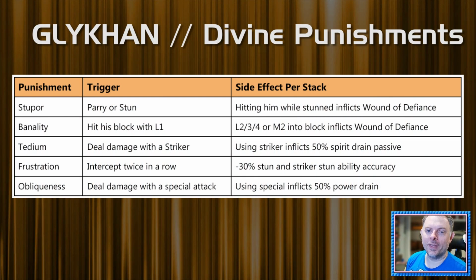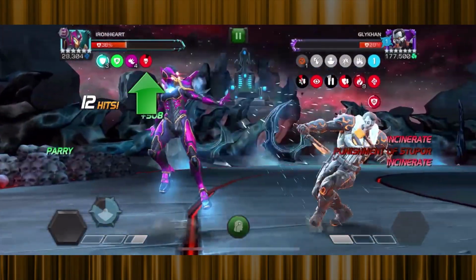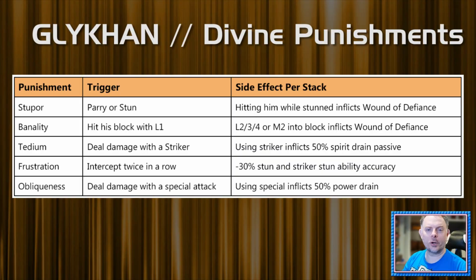The other wrinkle is that each punishment has an associated side effect, and I'll put those up on the screen here as well. So for example, for each punishment of Stupor on GLYKHAN, he will inflict a wound of defiance on you if you hit into him while he's stunned. So in general, the way you want to approach this one is that at the start of the fight, parry 3 times to trigger the max stacks of 3 for this punishment, and then get your openings by either baiting a heavy attack or punishing a special attack.